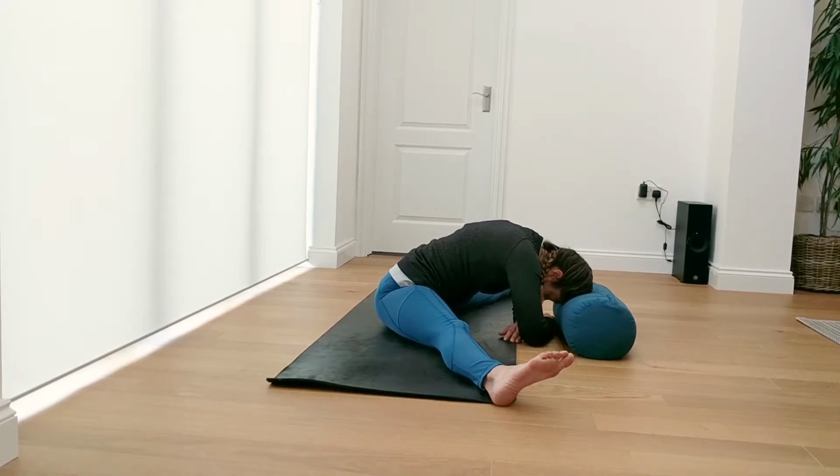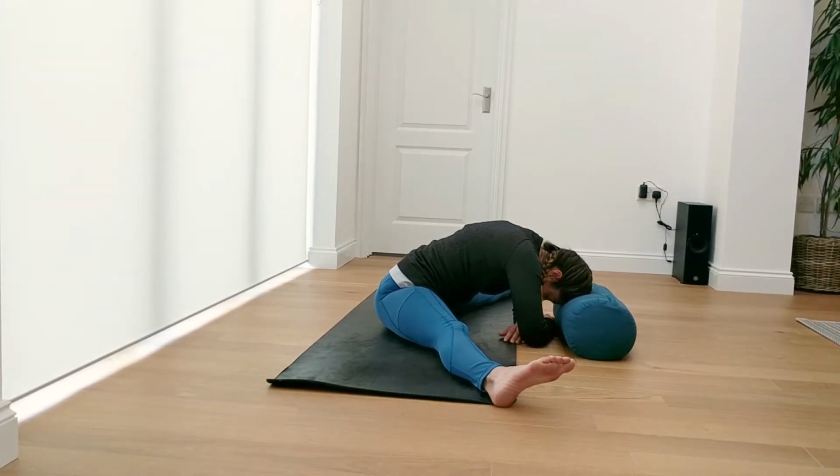See if maybe you can go a little bit further. Maybe walk your hands out a little further. Or move the block a little bit further out.